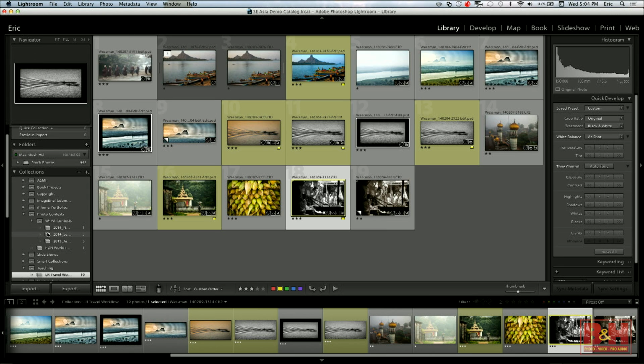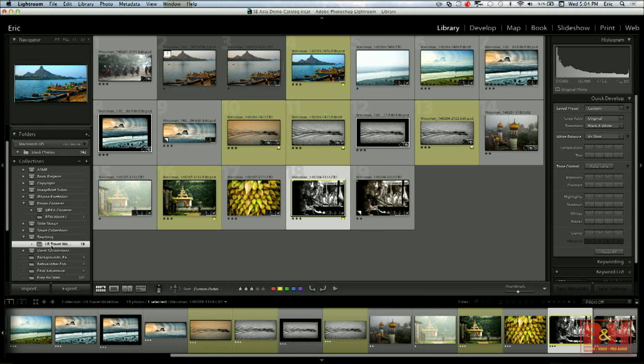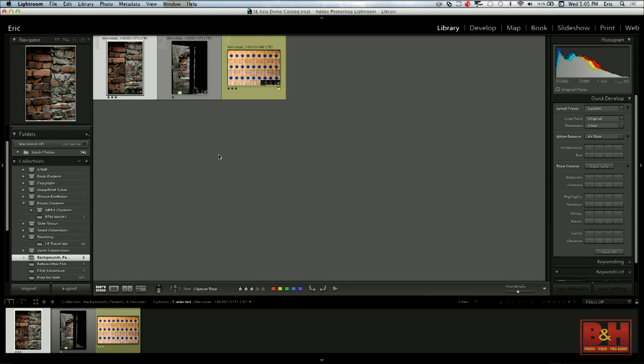You can do sub families of collections. I did one for the images we're looking at in a collection right now. I wanted to work on these certain images, so I made a collection of these images. So you can do different kinds of groupings. And as I'm going through things, I have a collection I call backgrounds, patterns, and textures. If I click on it, it's very small here because there are only 3 images in this catalog that I put into this collection. Whereas when we're in my main catalog, I have a couple hundred images in there. Those are things I think, well, I might be able to use them as a background for something.